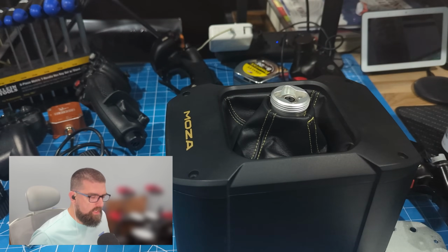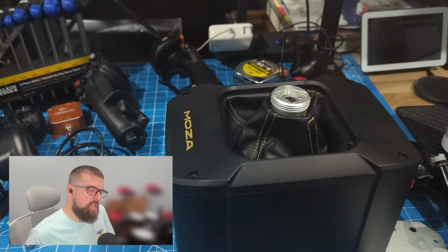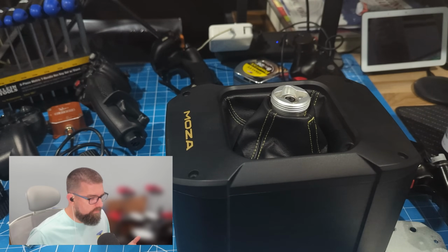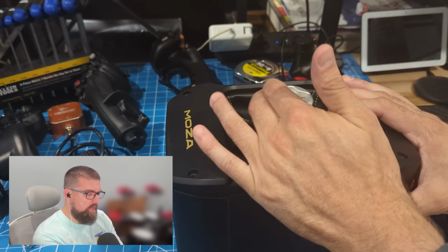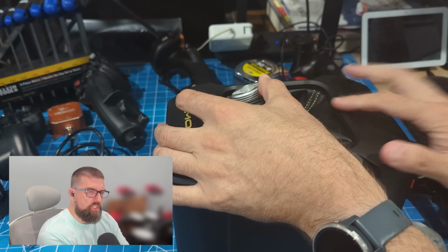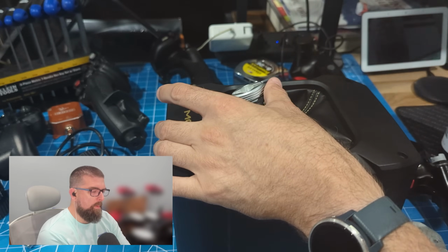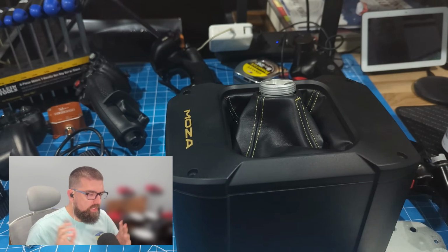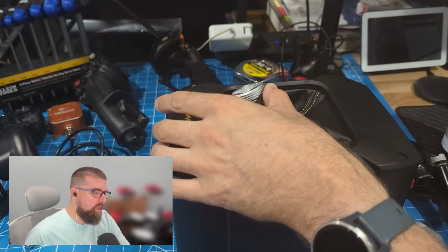So one of the other things that I wanted to do: the claims are that this device has 9 Newton meters of force with a 12 peak. And the 12 peak, if you're not aware, is a little misleading. I believe what they mean by that, and I'll show you why, is that the peak would be on both axes. So if I pushed on roll and pitch at the same time, the total amount of force fed back to me via the spring, or the simulated spring, would be 12 Newton meters.